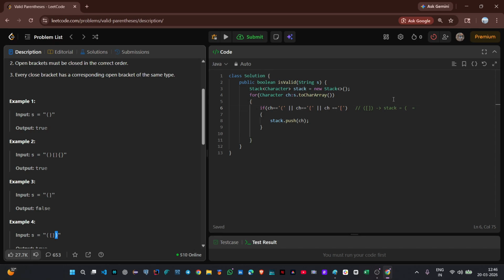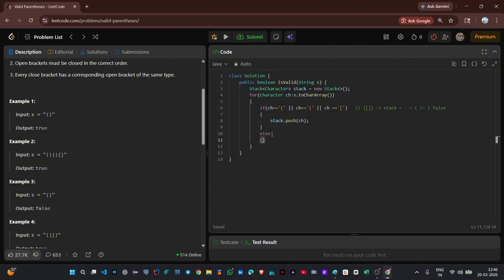What is the next iteration? It is the open bracket and the closed bracket. We will check for the closed bracket, and we will again do stack.pop, and check whether the popped value is not equal to the matching one. This is also not false, because these both are equal. These both have the same characteristics as we have conditioned, so this will also not become false. I can write and explain this.